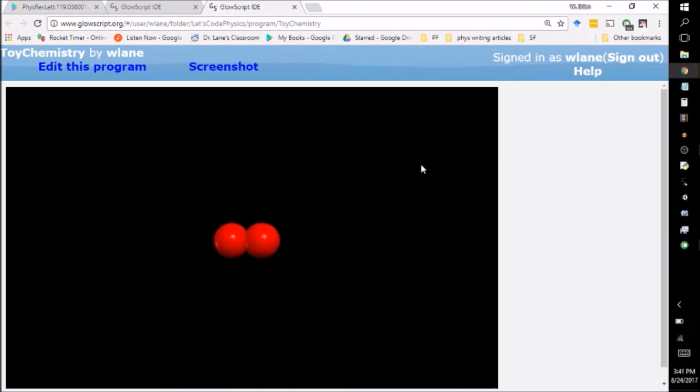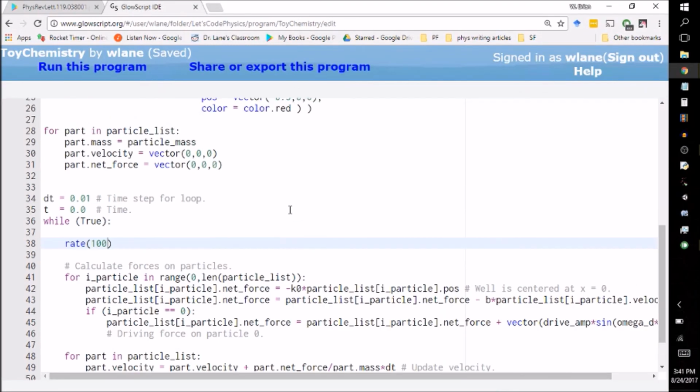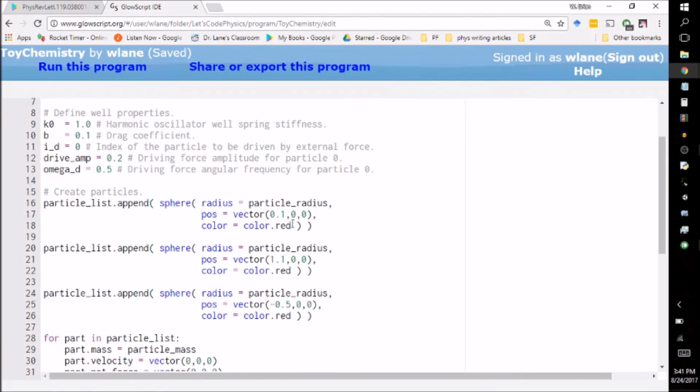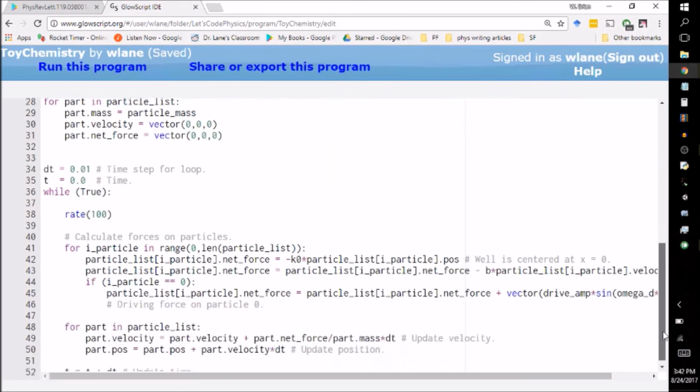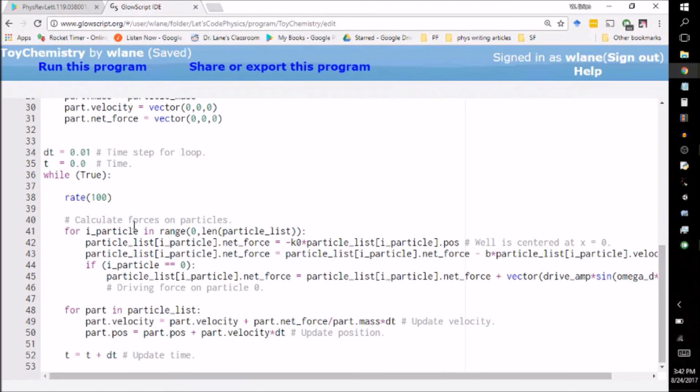Okay, cool. They are going back and forth better as expected. You notice this one's going farther than it did before because it's being driven. You also notice it's going at a different frequency than the others. And I'm having trouble keeping track of which one it is, so let's make this one its own color. Let's make this one white. So this is the driven particle. And while we're at it, let's go ahead and make them all different colors. I probably should have done that in the last video. That would have been easier to see.